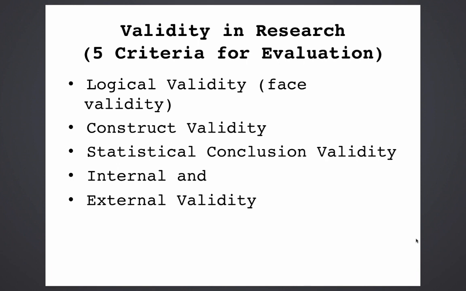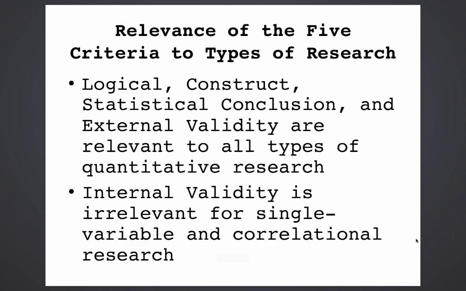And so when we are conducting sample-based research, we are in the world of probability and chance. And if we employ sampling techniques and we use statistical analysis in the right way, we should see with a certain level of confidence that the results are replicable and expected to be something more than just chance alone. Internal validity is the idea that the methods that were employed allow you to make causal claims about relationships between variables. And external validity is about how far you can generalize your results. So according to these 5 criteria, you can basically judge the different types of research that we've covered to date.